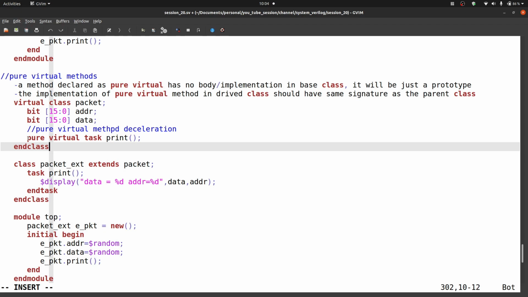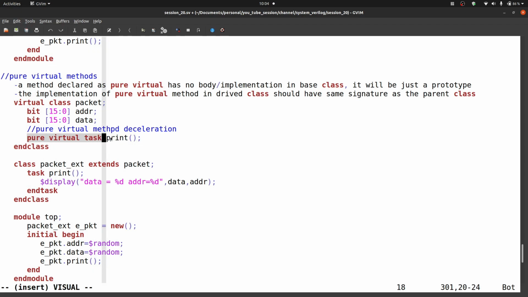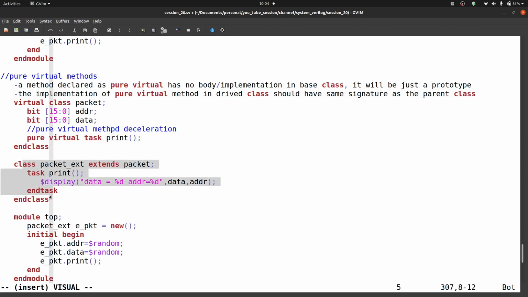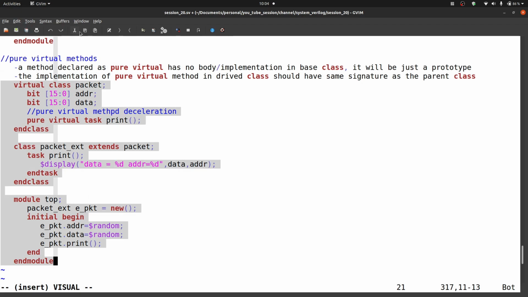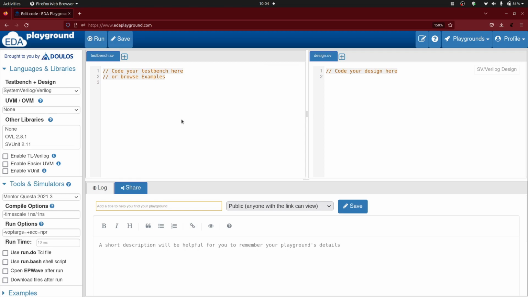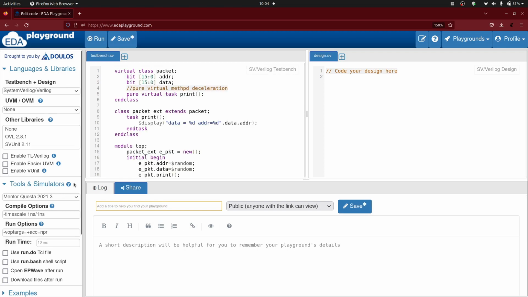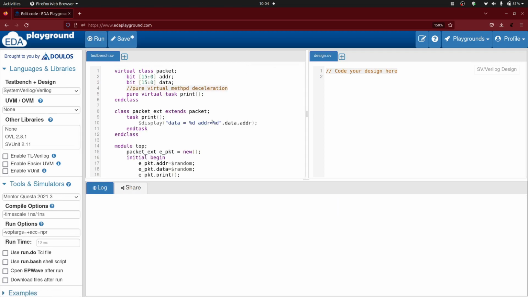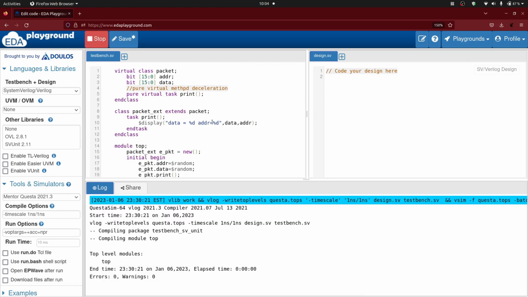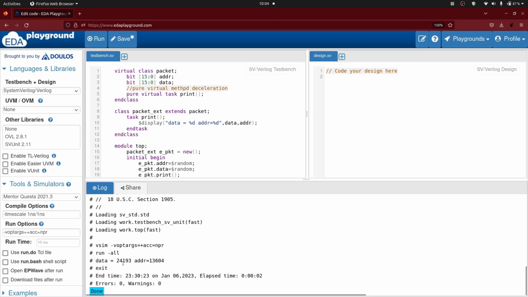Here only the method name is available, nothing else. The implementation of this method is in the derived class. So that is called an abstract class with a pure virtual method. You can see it is working fine. It is giving some random data value and random value for address, right?